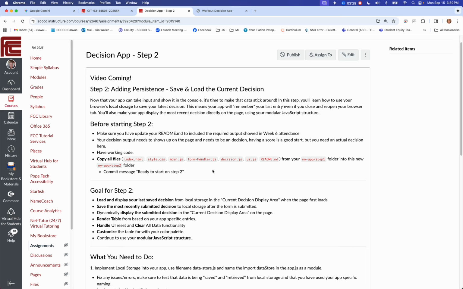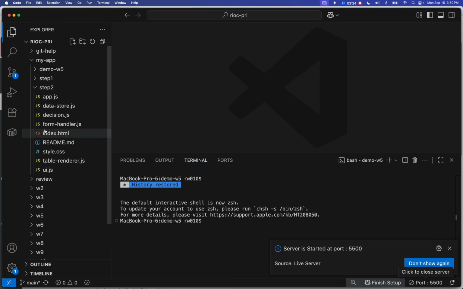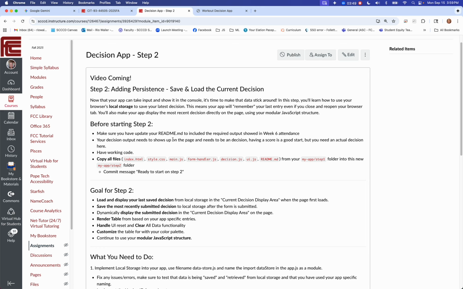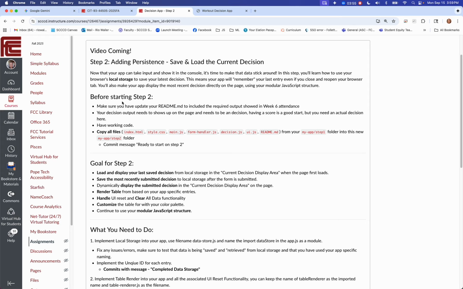In this case, I'm going to show you the setup in VS Code. I happen to have open just my private repo. Here's my app. Here's my step 2. If you needed to make those modifications, make them before you come over here. Once you have that over, then just do a commit here. Again, if you didn't need to do any of this above stuff, then you would just have one commit. Otherwise, you would have two.